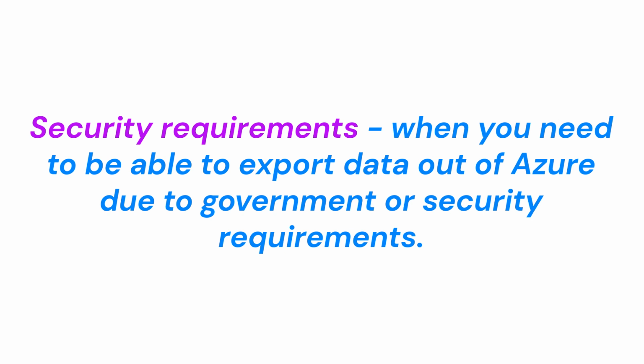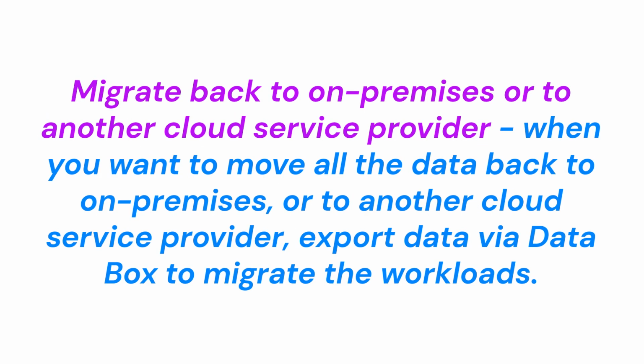Security requirements. When you need to be able to export data out of Azure due to government or security requirements. Migrate back to on-premises or to another cloud service provider. When you want to move all the data back to on-premises or to another cloud service provider, export data via Data Box to migrate the workloads.